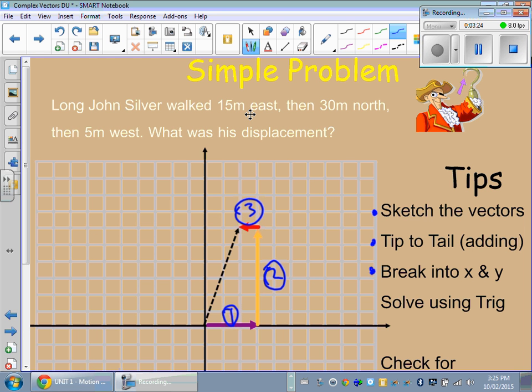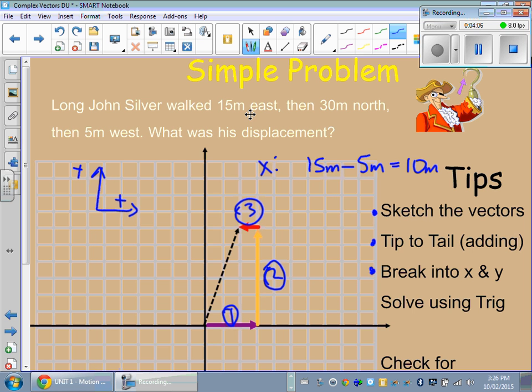If we break it into the x and y, we can see that the purple and red lines are both on the x. So we're going to take both of those. We'll take 15 meters east and then minus 15 meters west. So in the x, it's going 10 meters. We always work off the coordinates. Generally in physics, upwards and to the right is positive, just like the Cartesian coordinates. It just makes our life easier. We're used to that system, and it is necessary because the opposite directions are shown with a negative value.